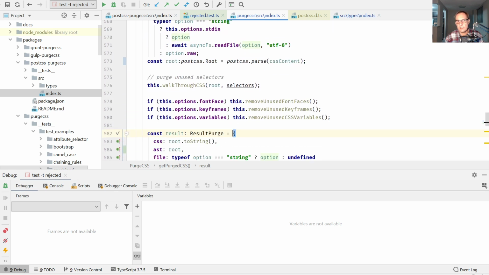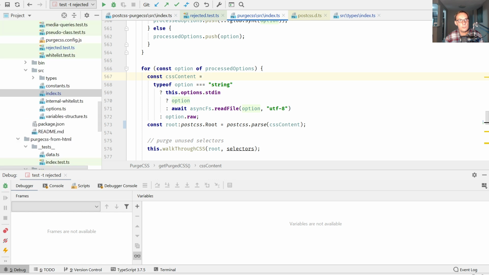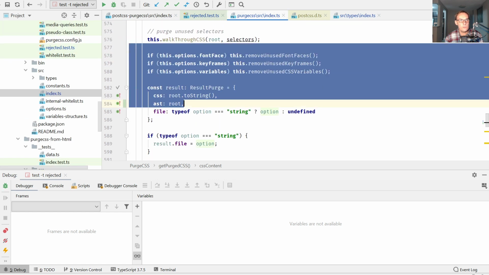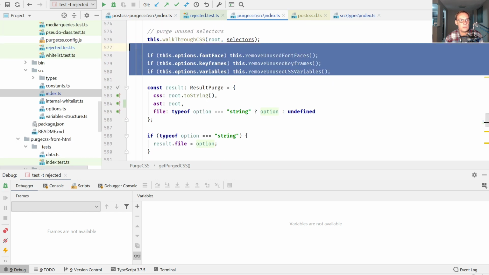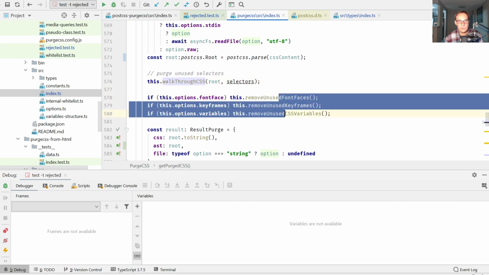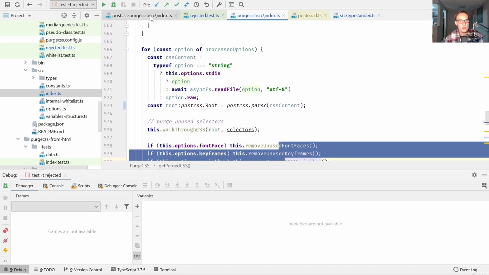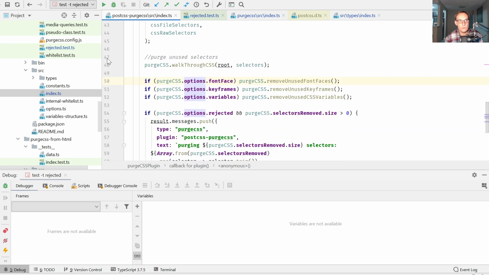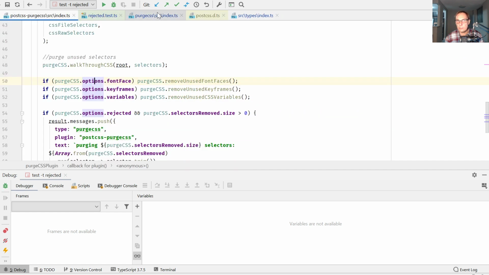Unless PostCSS uses that. Oh no, this is Purge CSS. Okay, this chunk looks so familiar right here. Walk through CSS, remove unused, whatever. Looks identical to the PostCSS side.